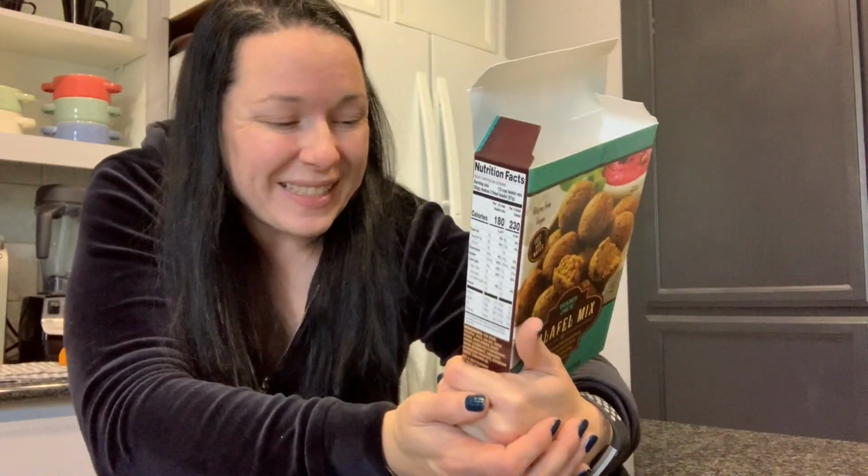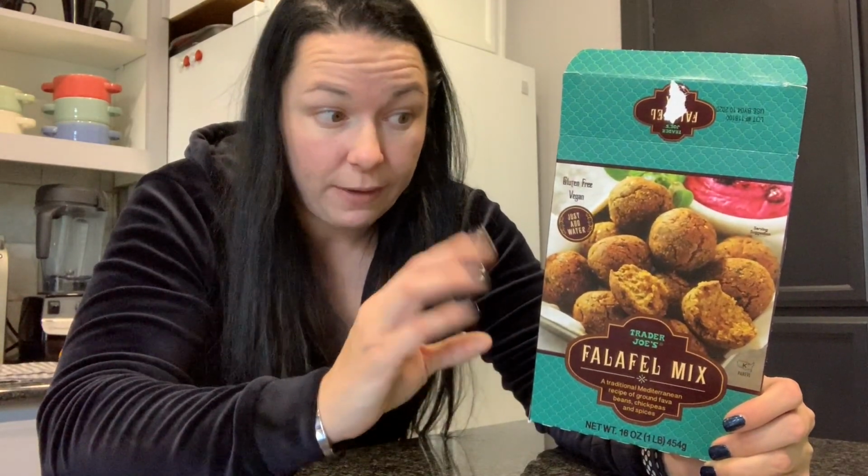Anyway, so next thing is from Trader Joe's, and it's this falafel mix. I have shown this in a meal prep video too. Basically, you just add water to this, let it sit for about 30 to 45 minutes in a bowl, and then it will not rise like bread, but combine on its own. It's really weird, but you make your own falafel balls. And I use a little ice cream scooper, roll them into balls, and bake these up in the air fryer, and they're very, very good if you like falafel.